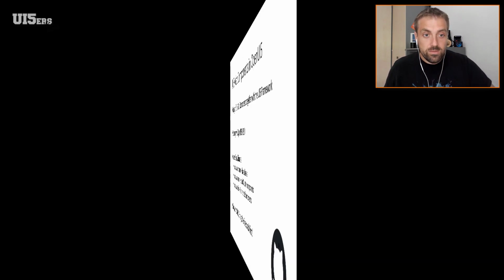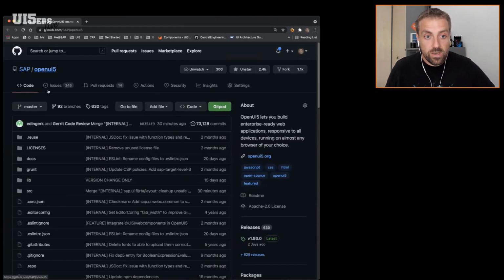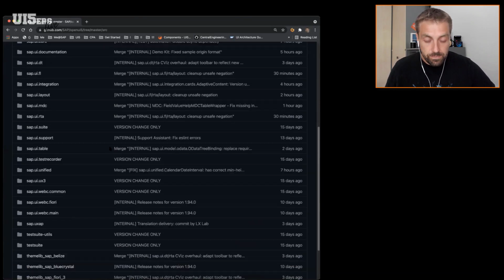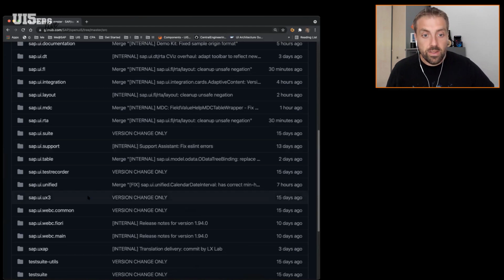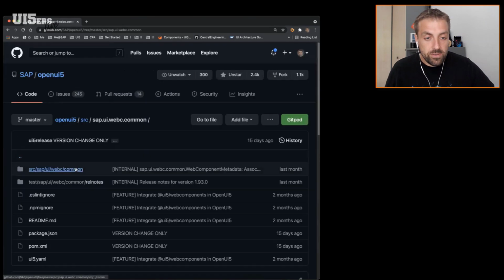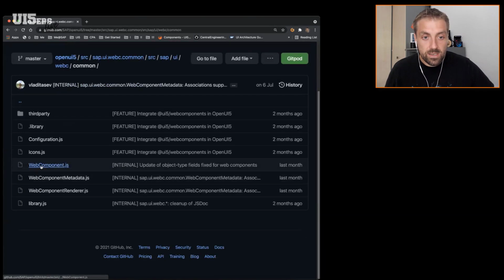So let's start first with the OpenUI5 GitHub repository. Here in the OpenUI5 GitHub repository, we just see the 3 new libraries, SAP UI Web C Common, Fiori, Main. And in the common library, the interesting part is that there is a new base class, WebComponent JS, and WebComponentMetadata, WebComponentRenderer.